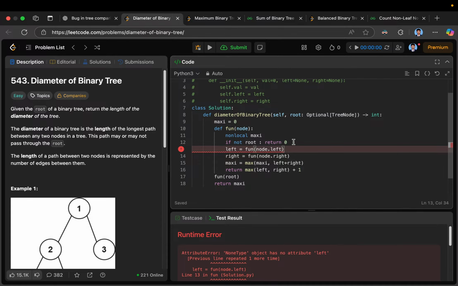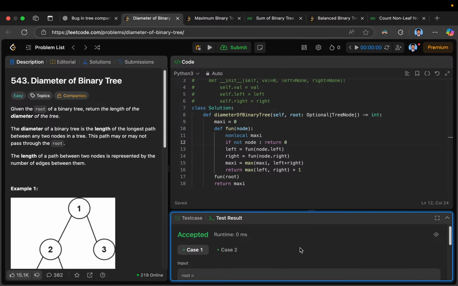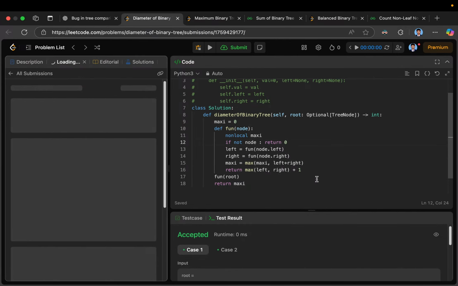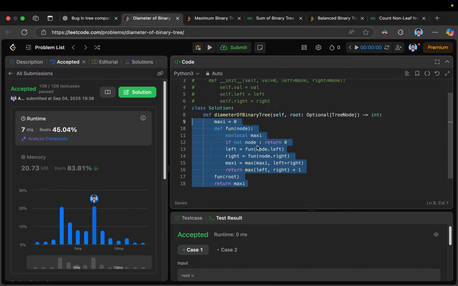But if okay, root, sorry. Okay, test cases pass. So it was really easy, I think, to find the answer with recursion.